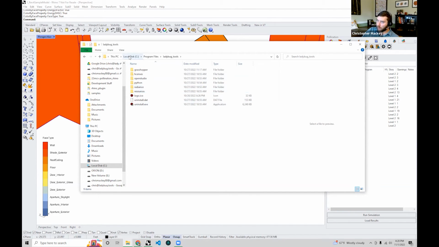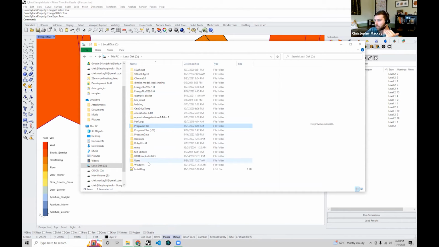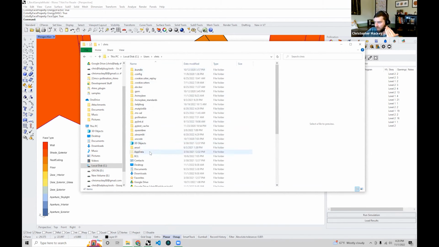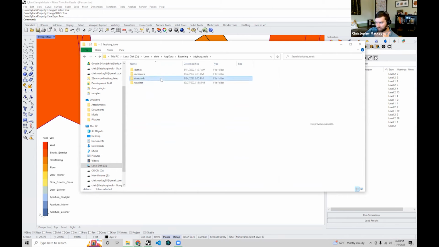So if you want to build your own library of constructions, the place where you should put them is under users, your username, AppData, Roaming, Ladybug Tools, and then standards. And you can see here you have that same folder structure that we had before. And right in here, you can find constructions. If you drag and drop JSON files of constructions or materials here, they'll show up in your library. You can also drag and drop IDF files of constructions or materials. For example, LBNL Window can export IDF files. You can just drop them into this folder and they'll automatically get loaded into your library of standards when you load up Rhino and the Pollination Rhino plugin.